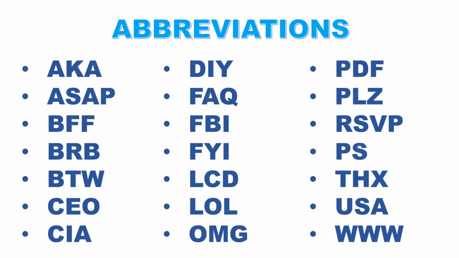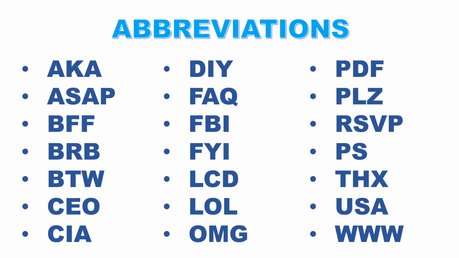So here you have some abbreviations, 21 abbreviations to be exact, okay? And I'm going to say them out loud, and I want you to try and repeat them after me, okay? You're going to practice repeating these abbreviations, and after that we're going to ask the meaning of these abbreviations, and we're going to find out the meaning of each one of them, okay? I promise, all of them we're going to cover in this class. So what does each of these abbreviations mean? Don't worry, now we're going to talk about this soon, okay?